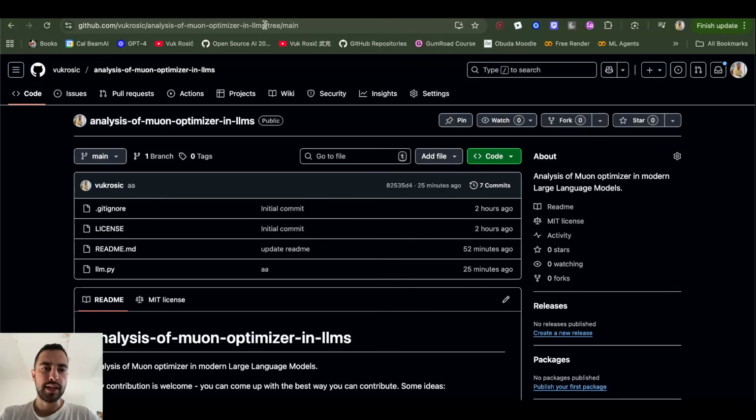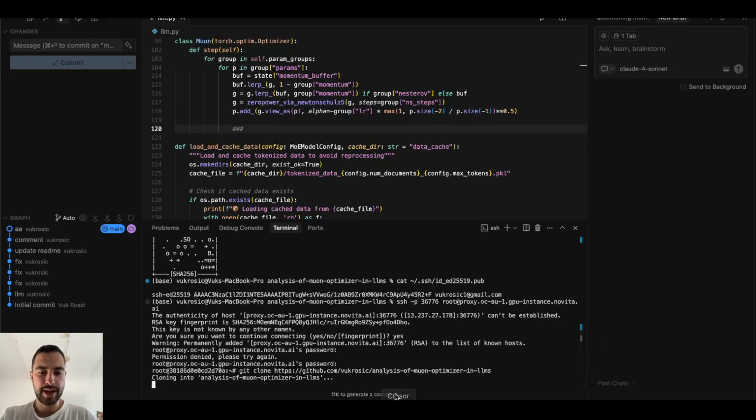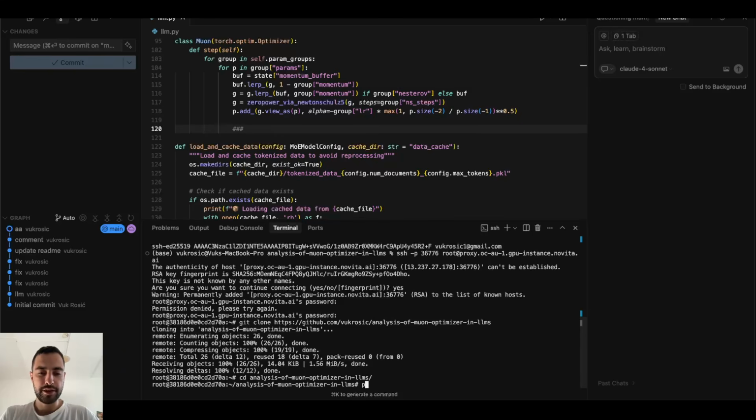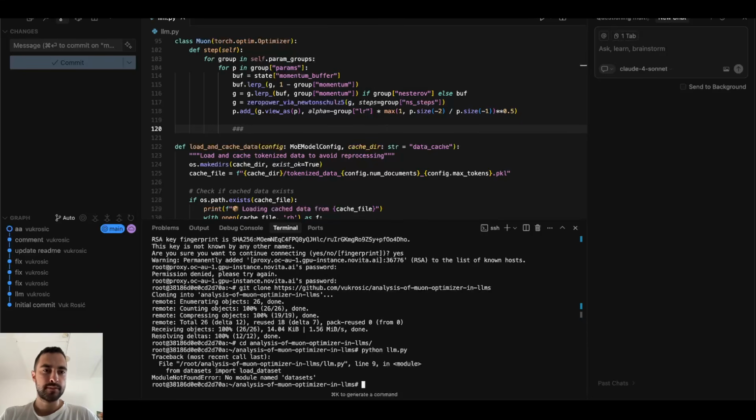Now let's copy this again, the GitHub thing, and I'm going to say git clone, and paste it, and then just press enter. And now it's cloned immediately, so I'm going to cd and start typing the name of our repository name, so AN, and press tab. It will autocomplete because this is the only name. And now I'm in this, so I can just run python llm.py, but it will say there are no datasets.